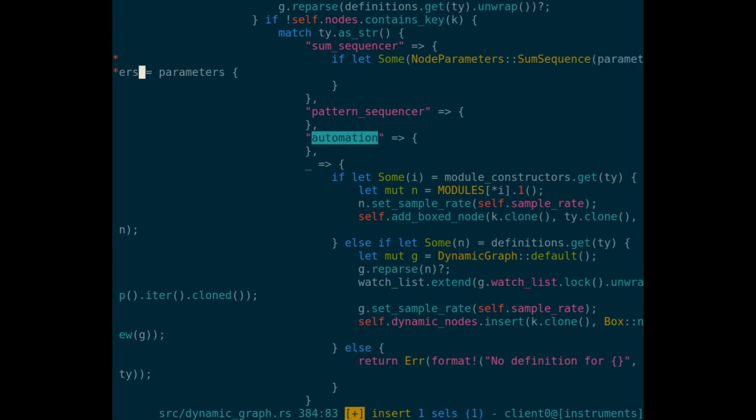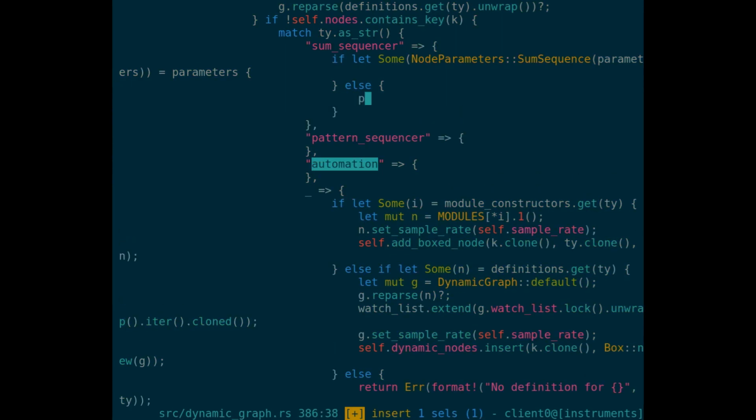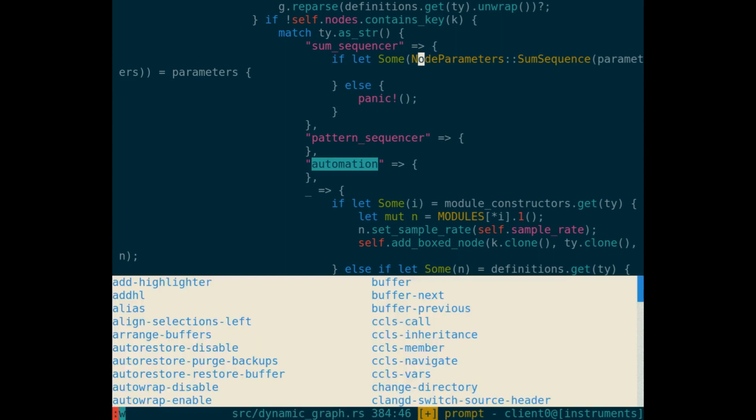Okay, so that pattern will only match if there are parameters and they're of the right type for this branch. Otherwise, because I do need to stop at that point, and I will think about better error handling later.